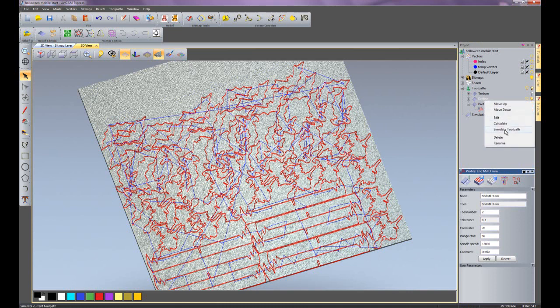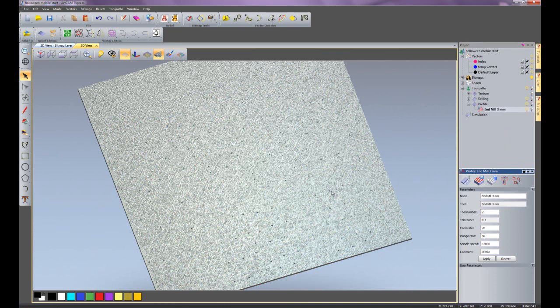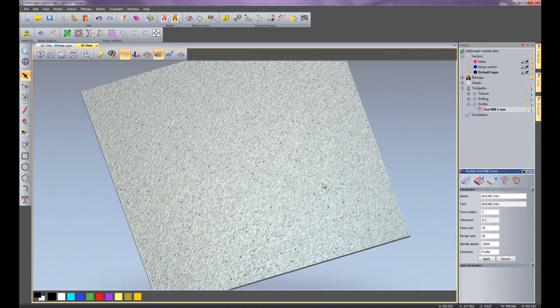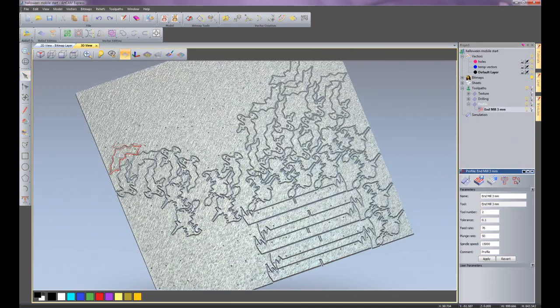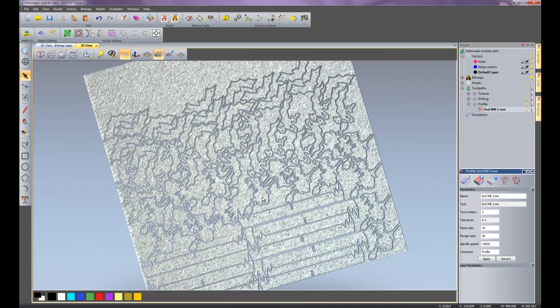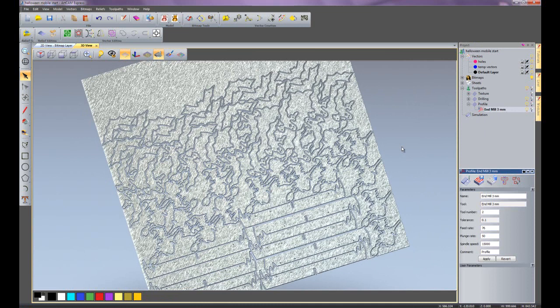I'm going to simulate the drilling, so there you can see it's given me all of my holes there, and finally I'm going to simulate my profile. So that's cutting all of the parts out. So these are all ready to be assembled now, and I can create my Halloween mobile.